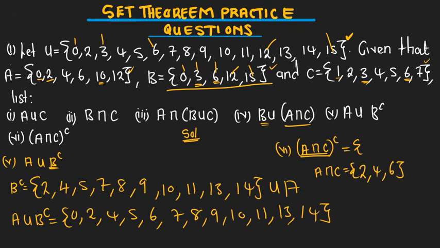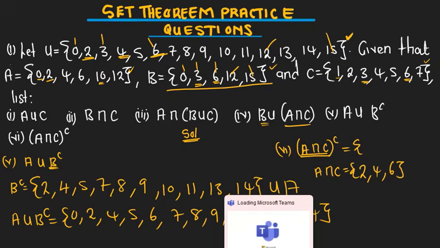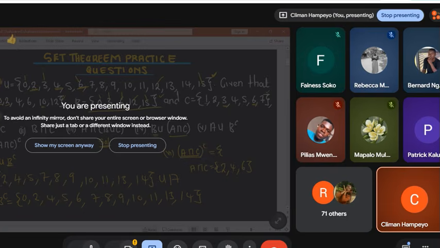Complement means outside of. So go to the universal, remove 2. We have removed. Remove 4. We have removed. Remove 6. We have removed. Whatever remains then becomes your set. Guys, thumbs up if you understand. Okay? So use these concepts often. More often. I want you to be using these concepts more often.